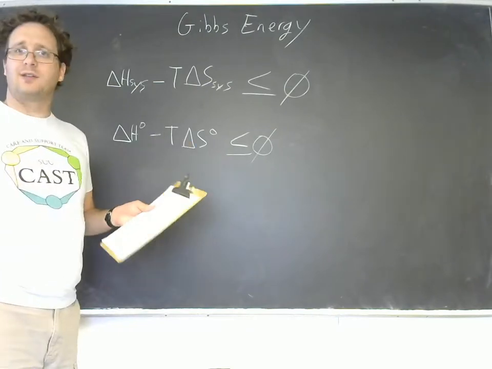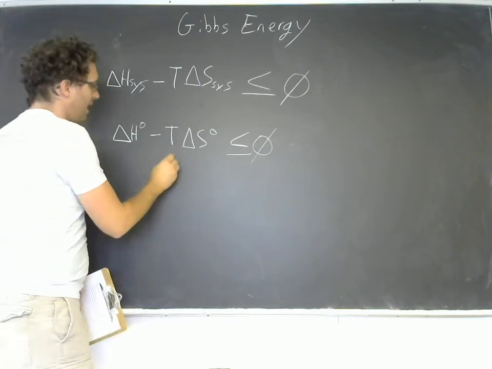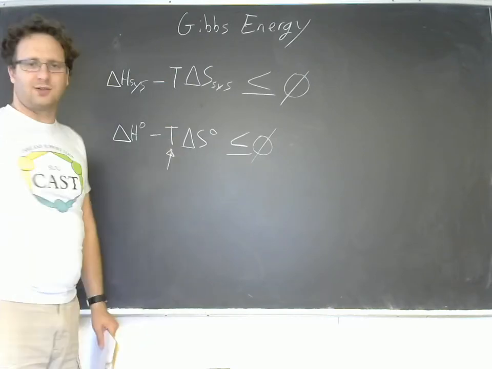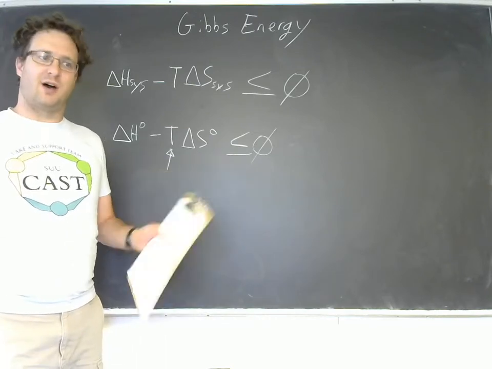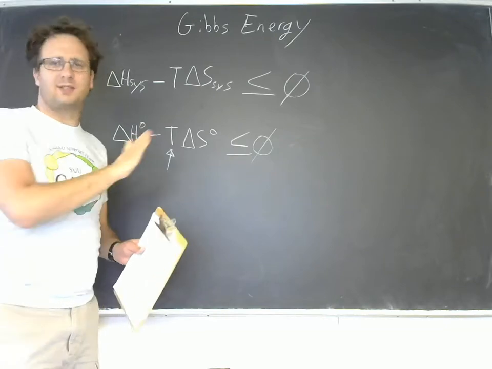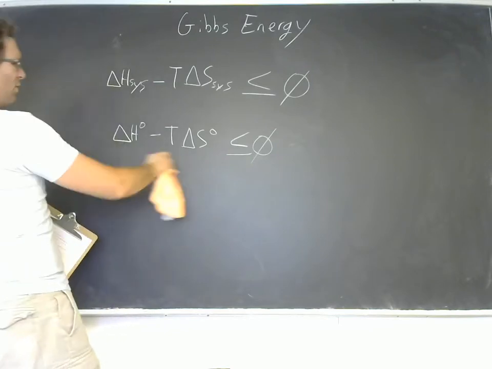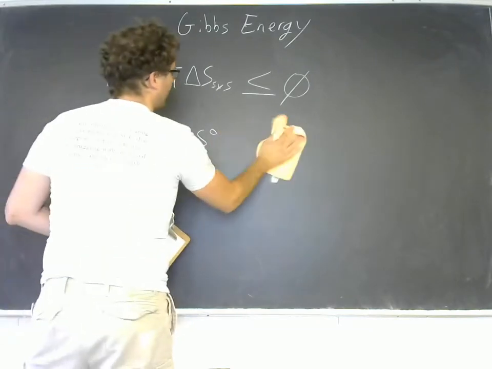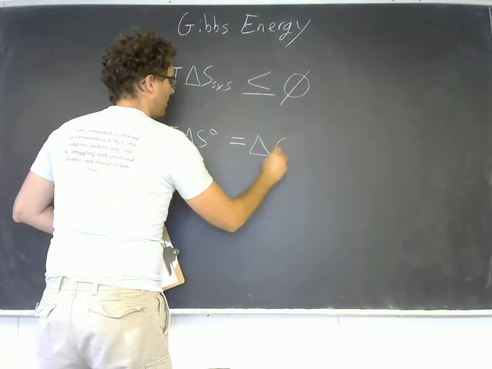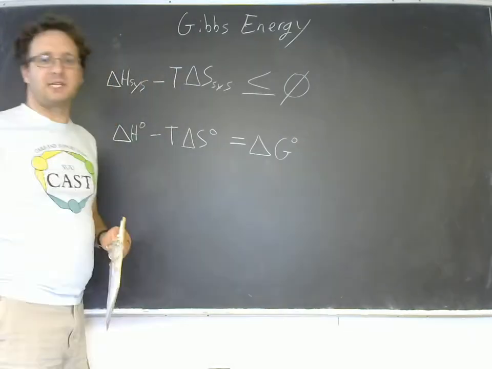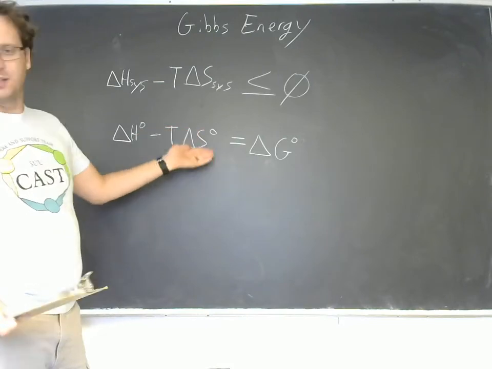Well, this is great. We can take a reaction and figure out whether it's going to be spontaneous or not. And note that temperature is in there, and so some processes are spontaneous at some temperatures and not at others. But we can actually take this equation a little bit farther, and we can say, well, this quantity here is obviously very important. Let's give it its own name. And that will be the Gibbs energy of the reaction. So delta G naught is equal to delta H naught minus T delta S naught.